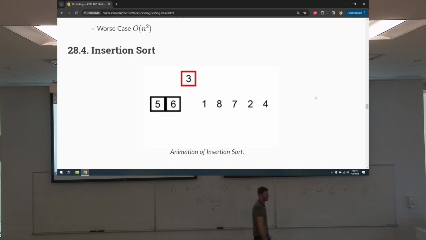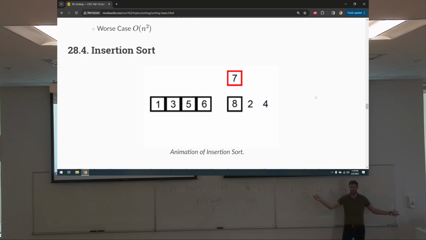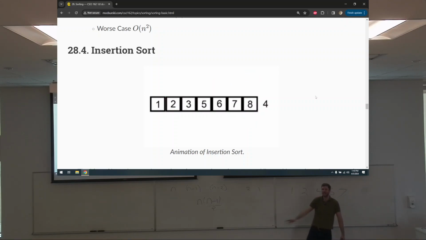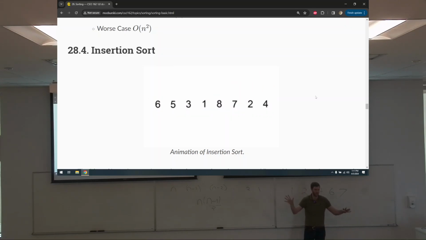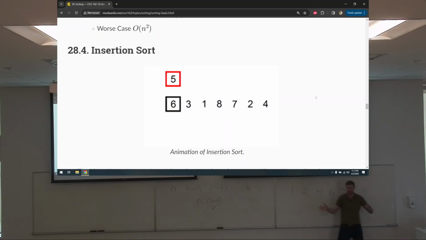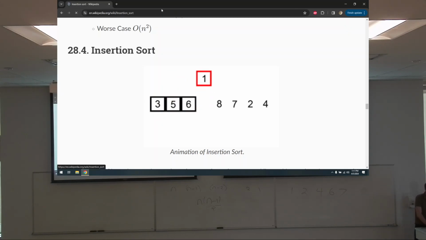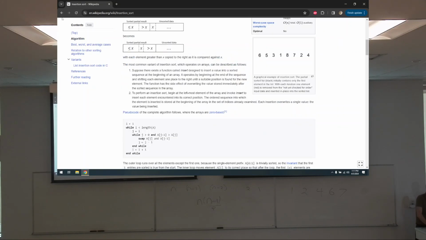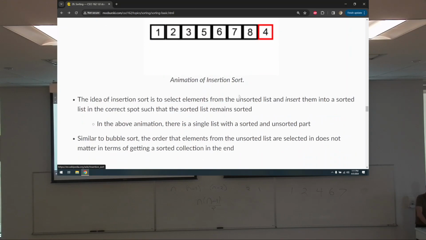That's the idea. Just like with bubble sort, where the idea of the algorithm is compare the adjacent elements, swap them if they're out of order, keep doing it until it's done, insertion sort is keep taking elements and insert each into the sorted part where it belongs. That's insertion sort. That's what matters for insertion sort. By the way, these are all stolen from Wikipedia. If you click the images, it takes you to their respective pages. I think I just sped up the GIFs, though, because they were a little painfully slow.